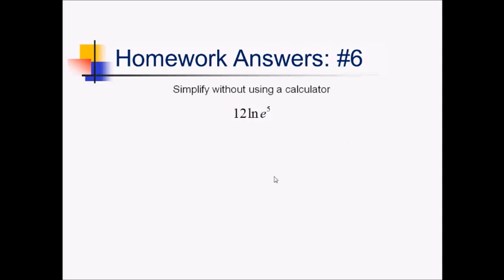On this problem, I want 12 times the natural log of e to the 5th. So we'll do this natural log part first, and then we'll multiply the answer by 12. So I'm asking basically e, because that's the base here, e to the what power equals e to the 5th. And whenever you take ln of something with an e, you just get the exponent. In this case, e to the 5th equals e to the 5th. So we're doing 12 times 5 then, which is 60.